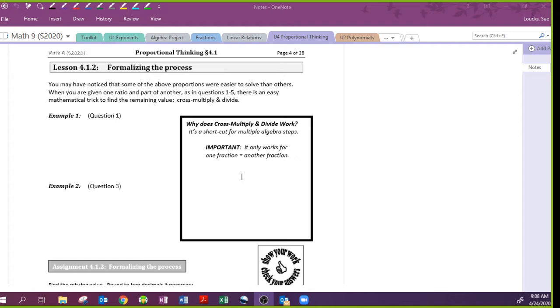And the key to doing any sort of proportion is putting words down, okay? So I'm doing question 1 as my first example, and question 1 says, if a football player weighs 115 kilograms, what is the total weight of 11 players? And so some of you probably just went 115 times 11 and there's your answer, and that works great, absolutely.